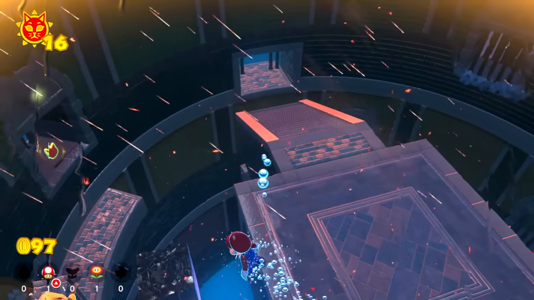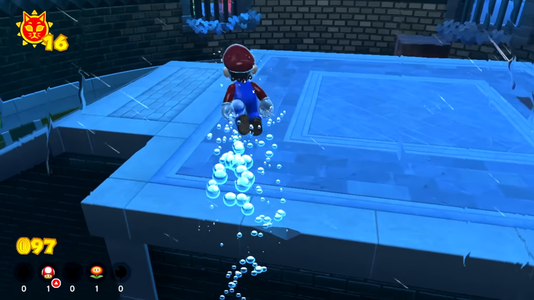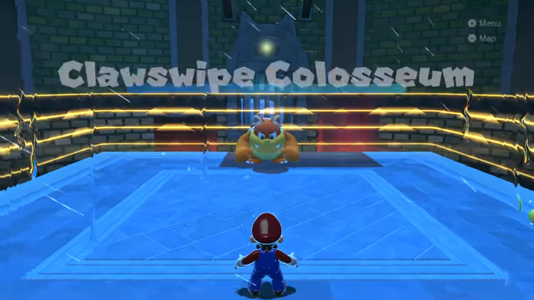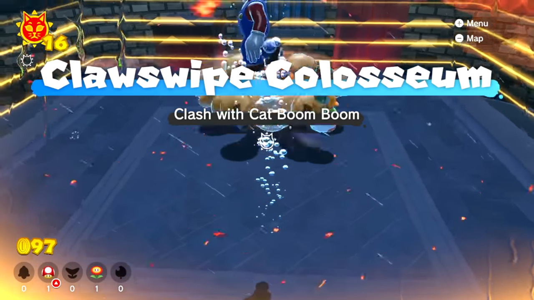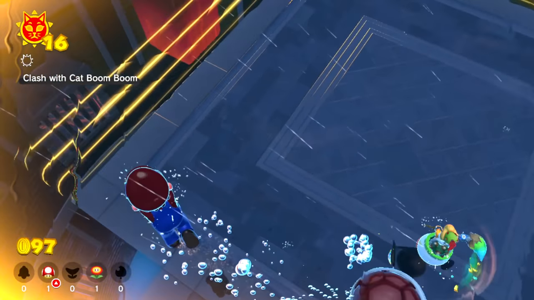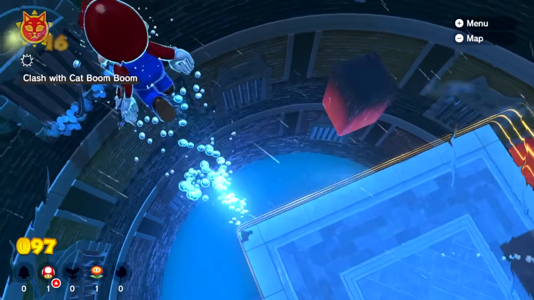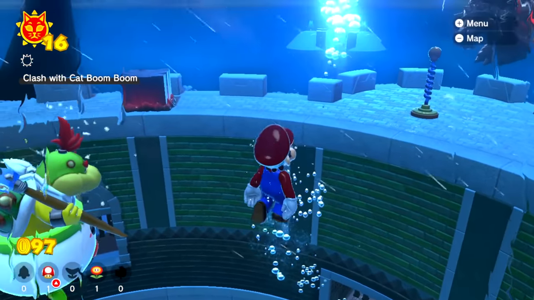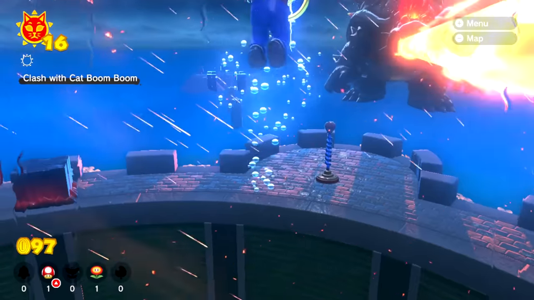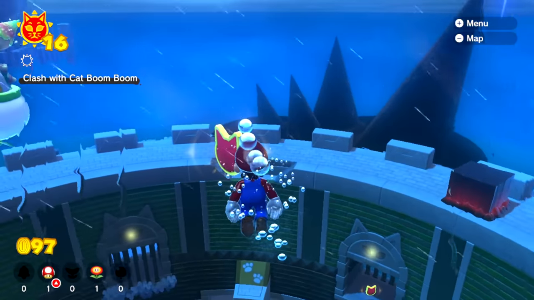Maybe now we could actually drop down below here. Let's see. I wonder if we'll die. Well, let's see. Let's first go over here. Let's do this boss fight first, actually. Okay, there's Cat Boom Boom. He's ready to fight. I love that we can just swim here. If Cat Boom Boom is scary, then we can just swim on up to where he can't reach us. I wonder if Bowser's fire can reach us here or not. Or is there an invisible wall that prevents it from reaching us? Let's see. Yep, looks like his fire can't reach us here.